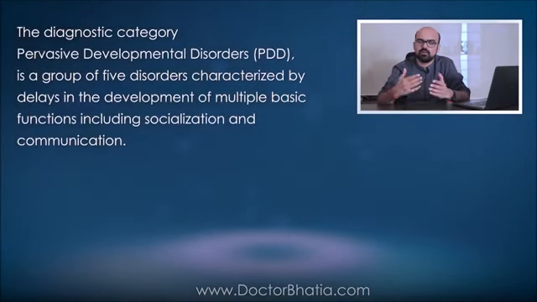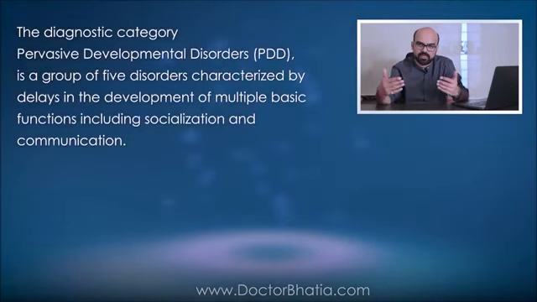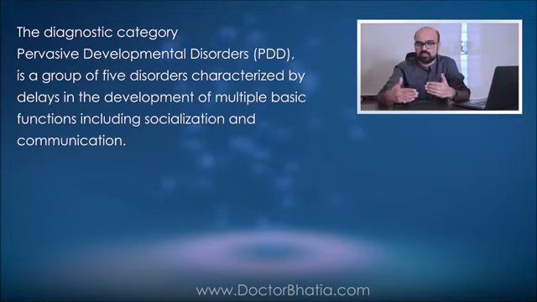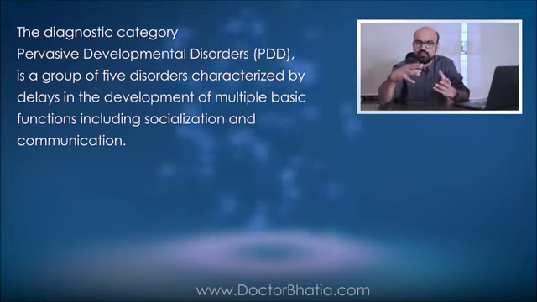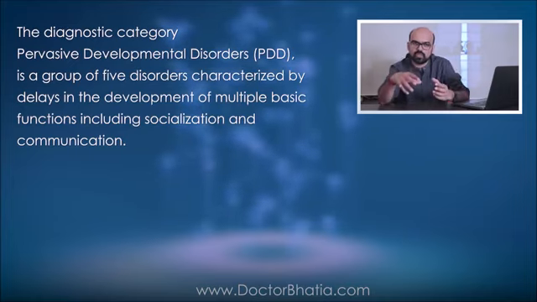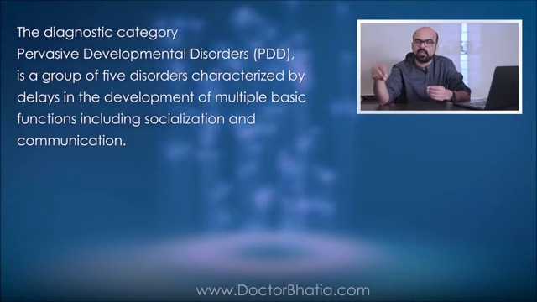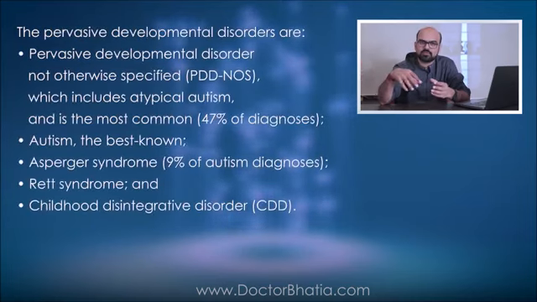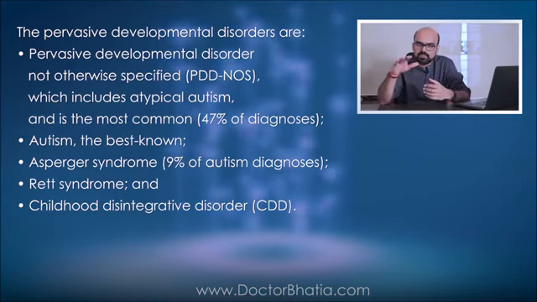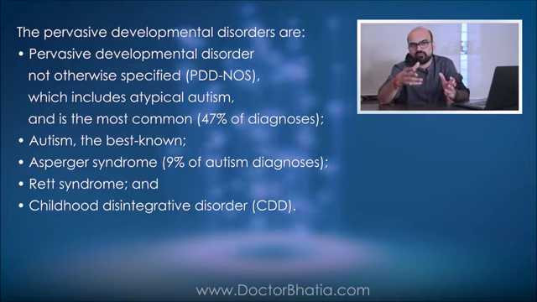Now, the degree of severity may vary. In fact, what we understand as autism today is a spectrum. Till DSM-4, there were 5 different conditions. One was autism, in which social development is affected, cognitive development is affected, and the patient has special behavioral patterns. The second was Asperger's syndrome, in which the symptoms are much milder, the cognitive development is usually not affected, and only the social development is primarily affected.